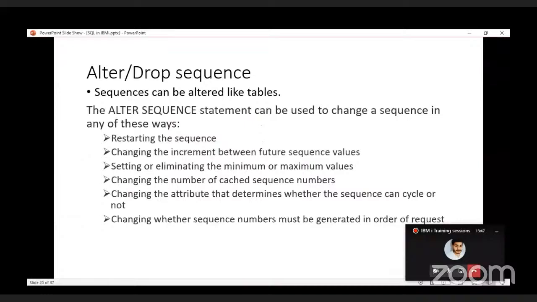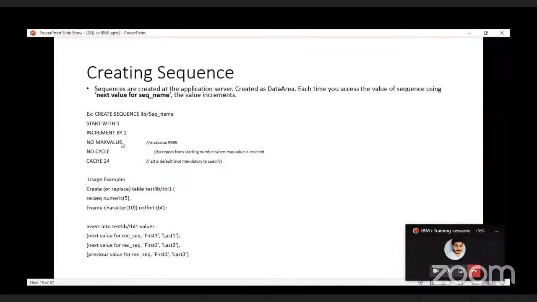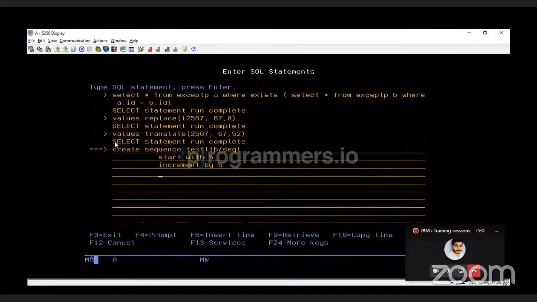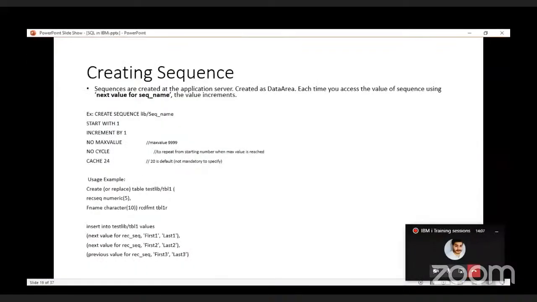and other than that, we can specify the maximum value to which it can reach. Otherwise, you can specify no max value. So to specify a max value, you can use max value, and then the value that we'll give it as 1,000. Then the next is not mandatory, which is no cycle or cycle.